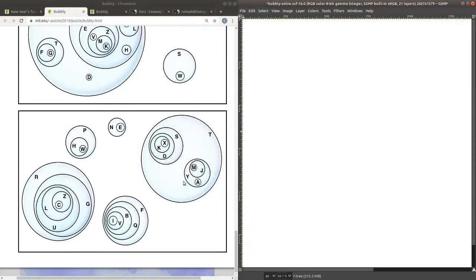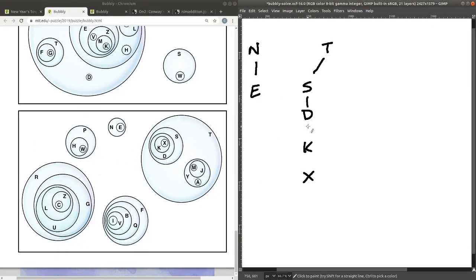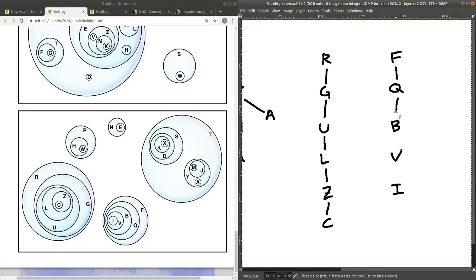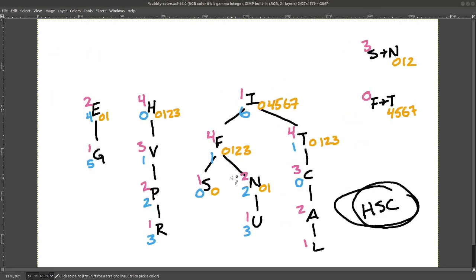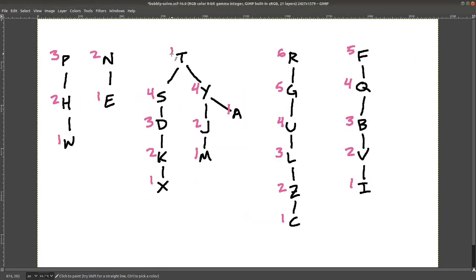Last one. Oh, this is going to be easy. Most of these are equivalent to nim stacks. So the only one we'll have to do is S and Y. Didn't we do this one before? 4 and 4, that sounds familiar. Yeah, here it is, puzzle number 2. So all we need out of this is the nimber for the one above it, which is 1. Okay, great. We don't need to get any orange numbers or combined states at all. Oh, we do need the overall.